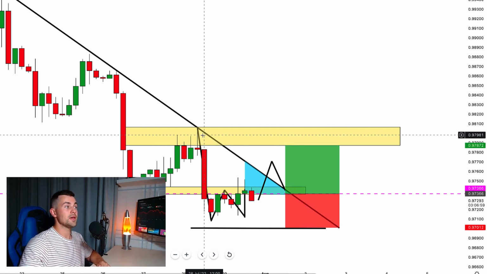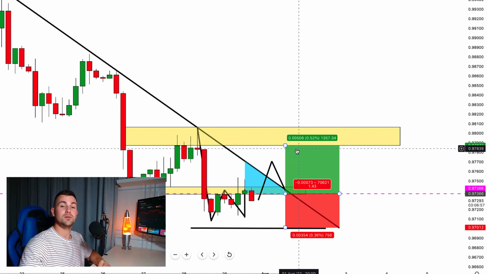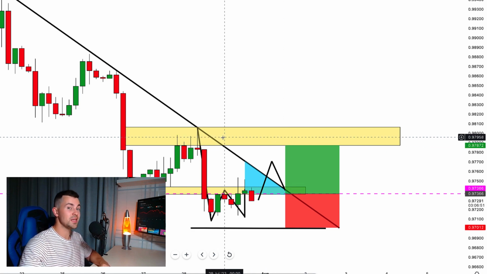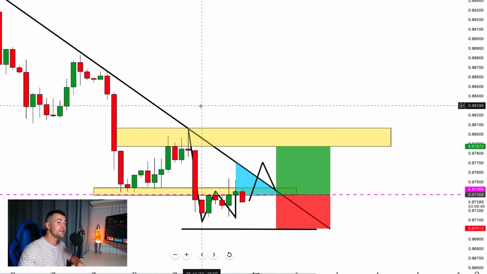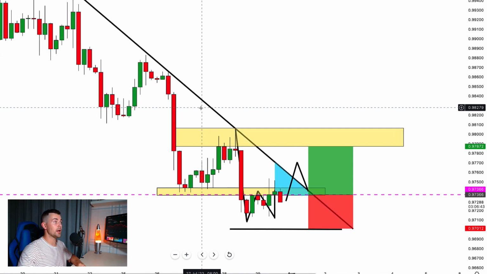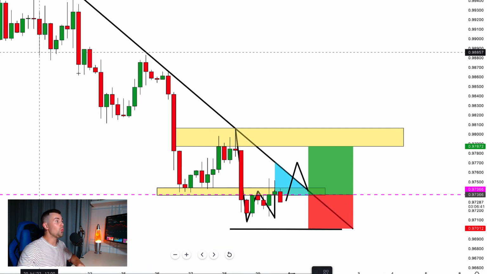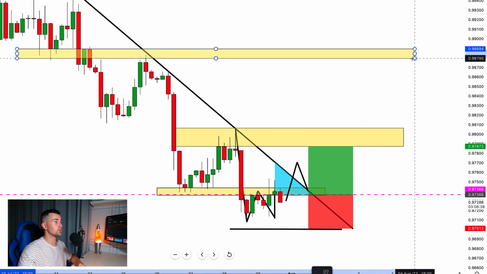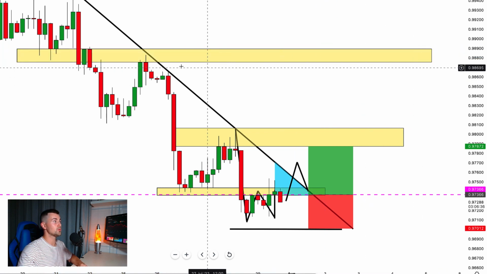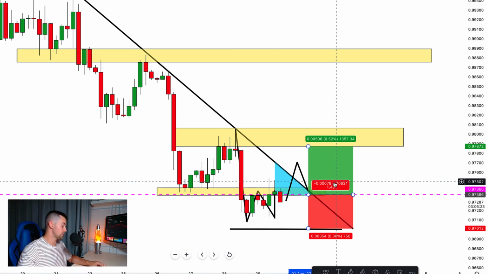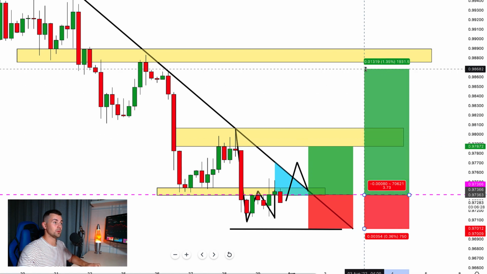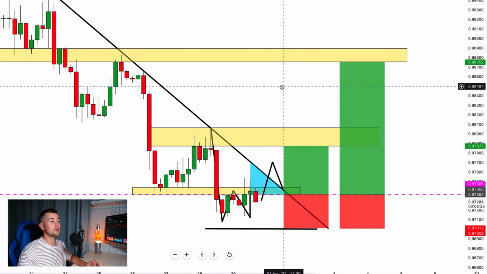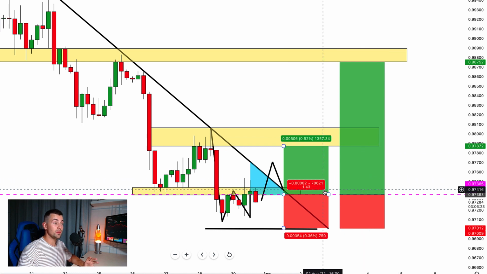And once that structure is reached, yes, we close only 50% of our profits. And the rest we keep till the price reaches the second target. Our second target is the next strong structure that we see on the left. Our next strong structure is right here. Yes, we have a very strong intraday structure resistance right here. So let's measure our risk to reward for the second target. Yes, here it goes. You can see that here we may catch a very nice winner.